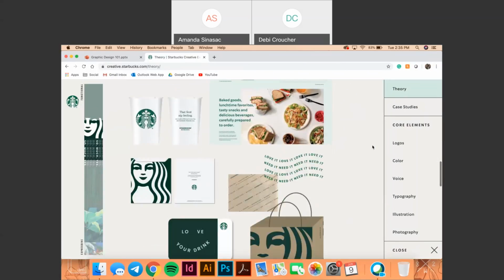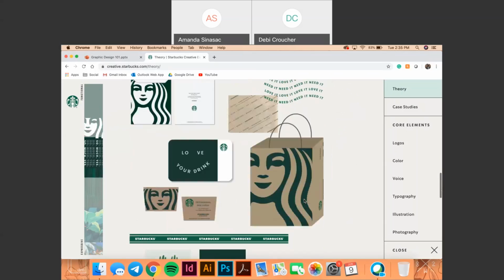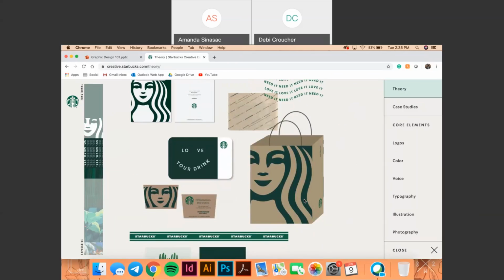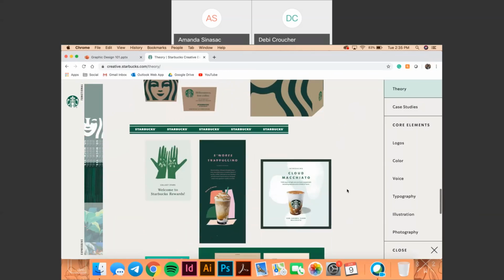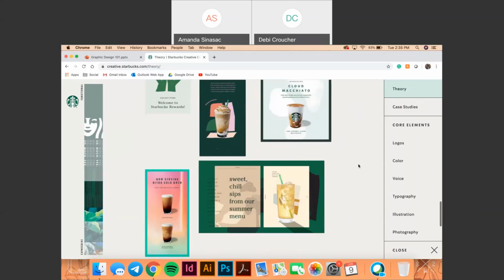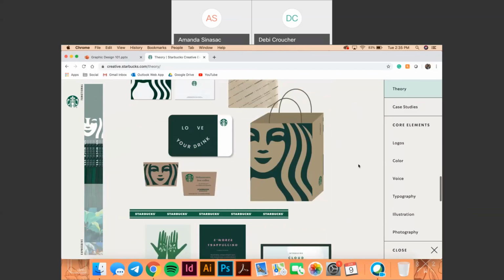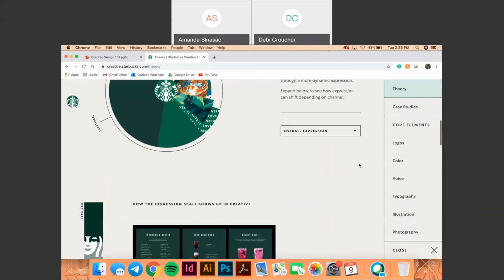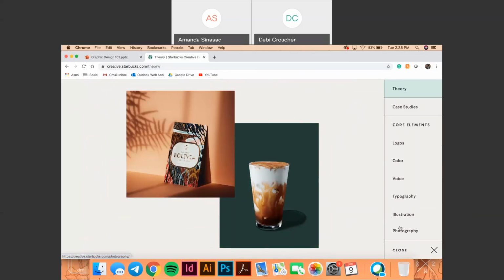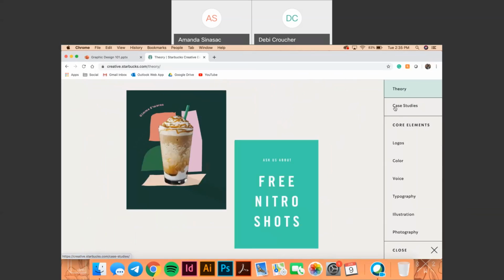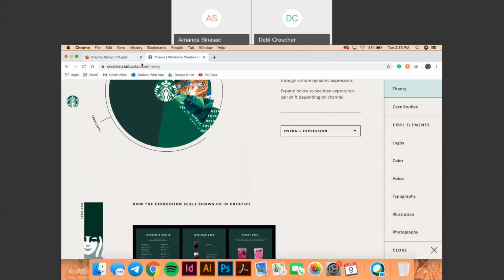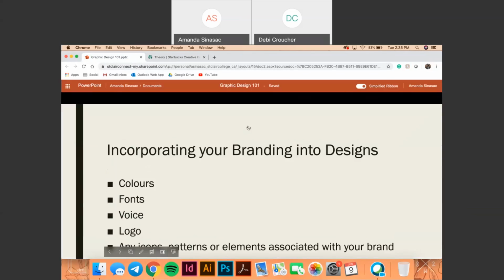And you can see how each of these different pieces is unique in itself, but there's enough consistency that ties it all together. It's all recognizable as the same brand. So you can go through this later if you're interested. I think it's a neat little tool.